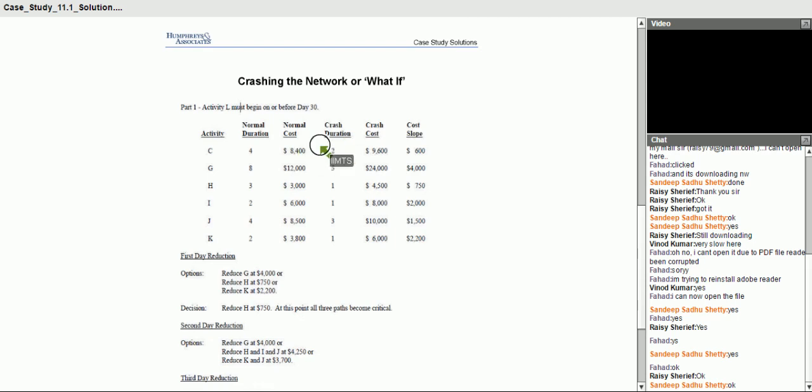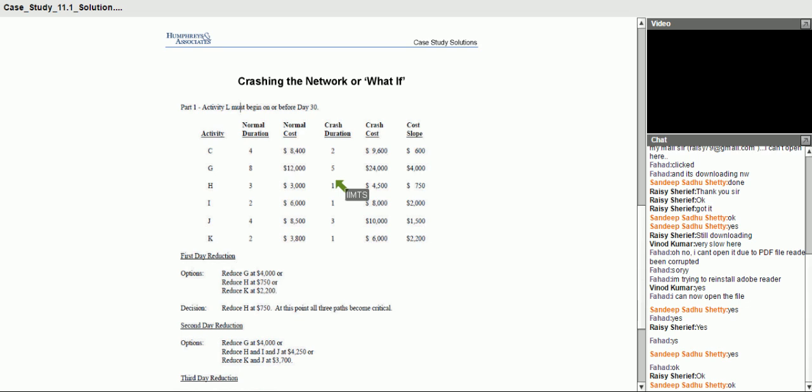Now we can complete this activity on a crash duration. That means instead of 4 days we can complete it in 2 days, but the cost will be 9,600. Then activity G, instead of 8 days, can get completed in 5 days.